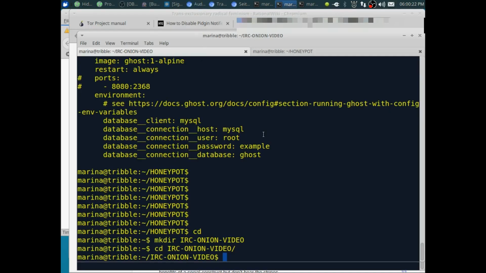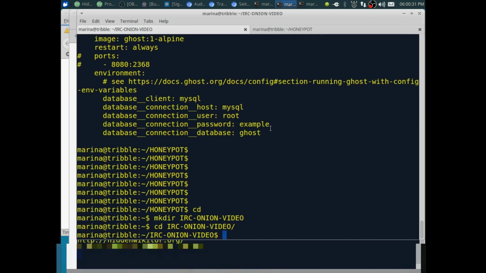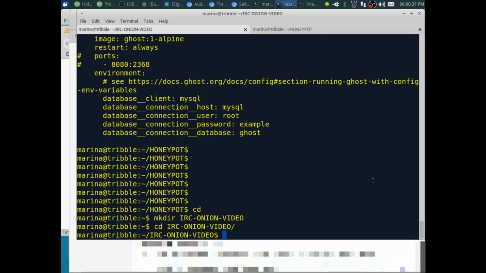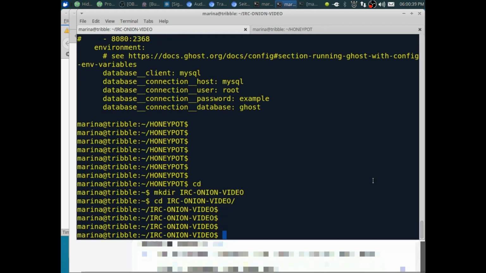Today I'm going to show you how to set up IRC to work on an Onion server. It's really very simple. The first thing you need to do is install Pidgin. Pidgin is the IRC client I am going to show you. To install Pidgin on Ubuntu type systems, it's simple: sudo apt-get install pidgin.